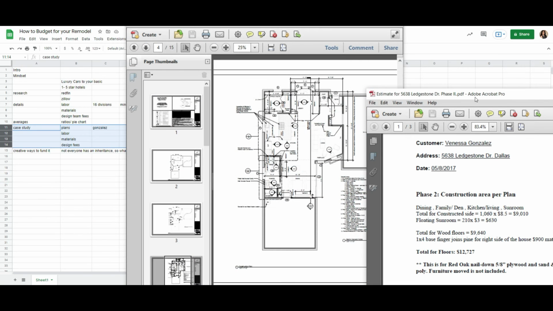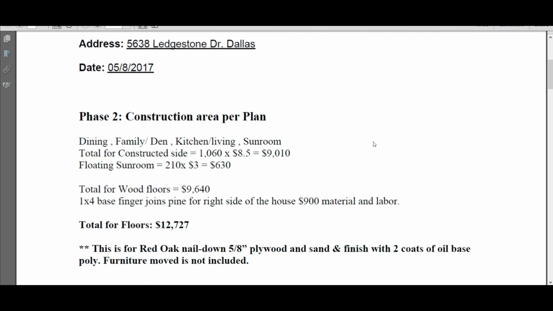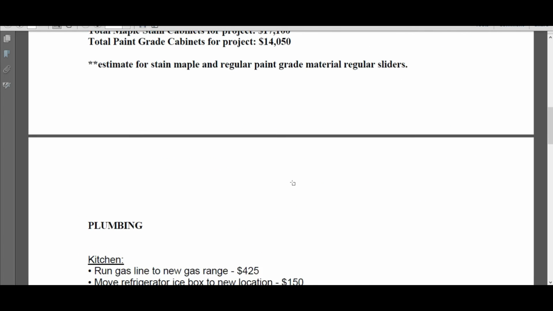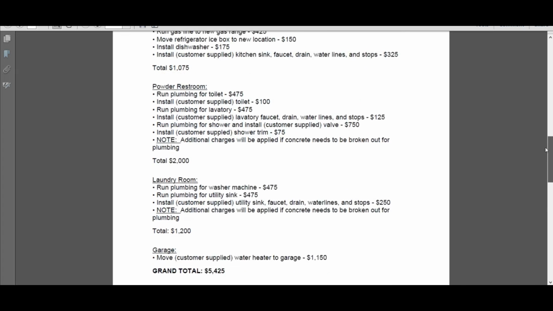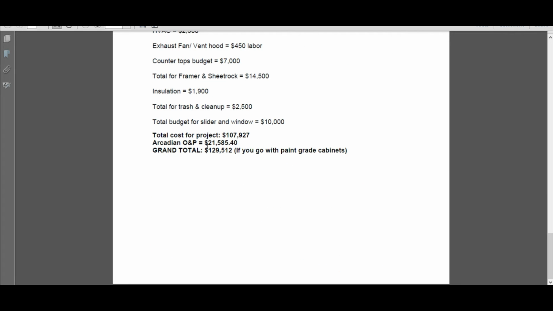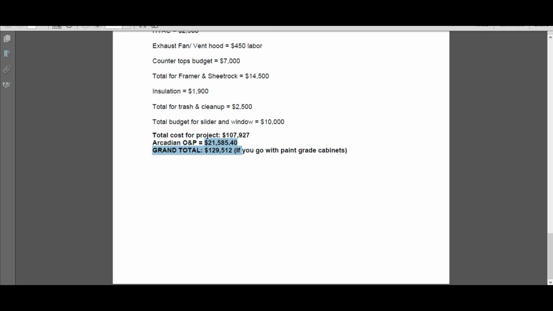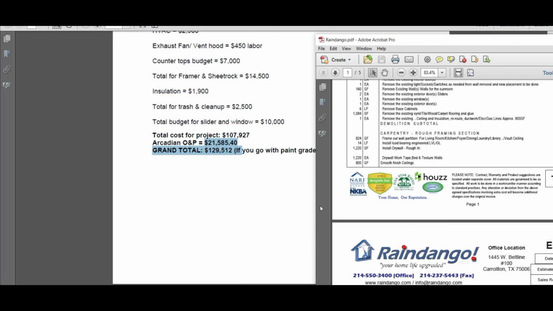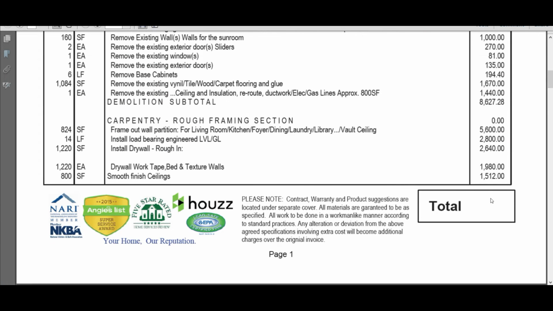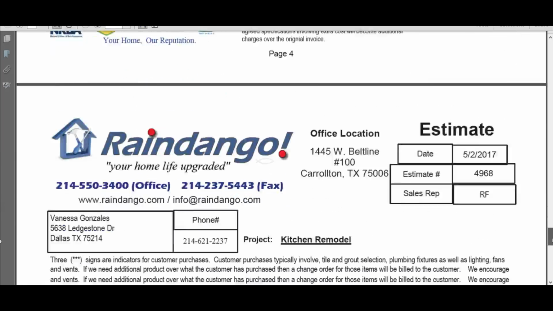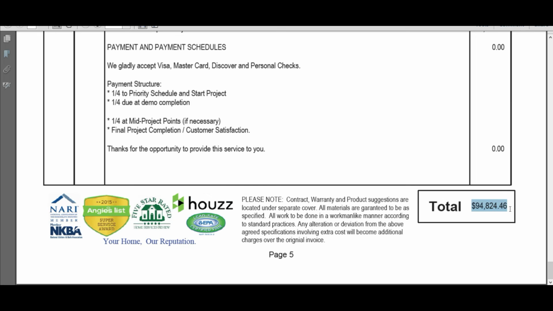If you look at the total on this bid right here, let me minimize this a little bit, it came out to $129,000. And then if you look at this other one, these guys, their total was $94,000.